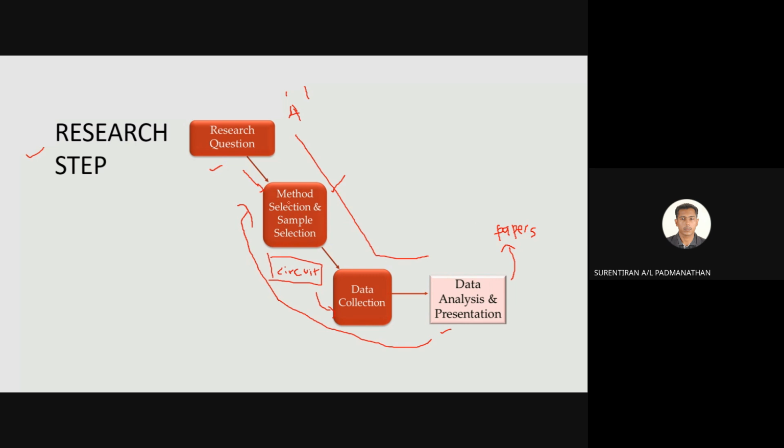So you have to make sure the method you use is correct. If the method is wrong, then you collect the wrong data, and when you do the data analysis, everything will be wrong. So you have to repeat from here. You have to do another method, sample selection, data collection. You have to repeat. So don't waste your time. Make sure before you start your project.